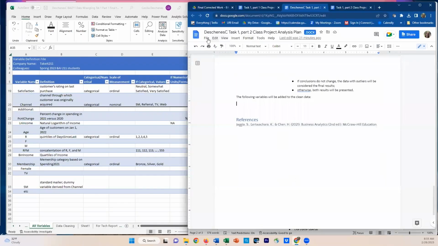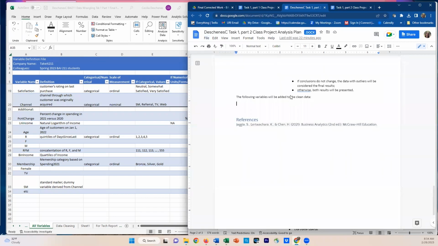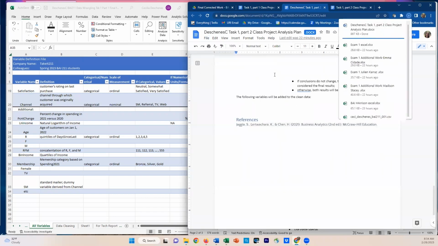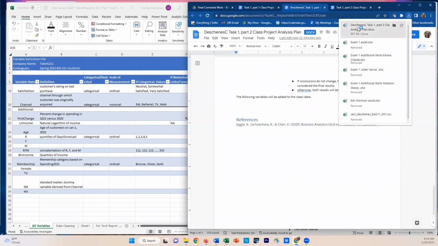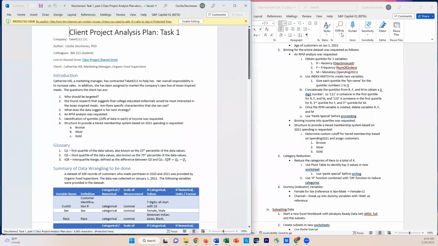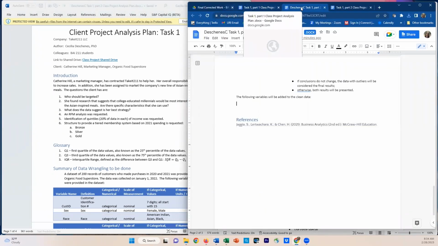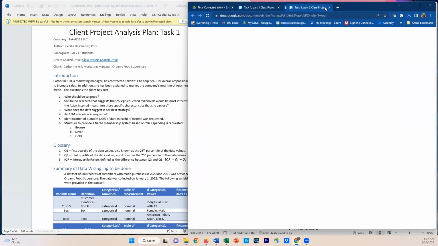I am actually going to download this out of Google Docs because I know that Word has a lot of functionality in this area. So I'm going to go up here to File, Download to Word. There are some things that are fine to do in Google Docs and other things that are a little bit better to do in Word. So now that I've done this, I'm going to open that version in Word, but I want to make sure when I upload it back, I don't have an issue. So I want to go back to that tab that I had opened in our class project worksheet. I'm just going to close these out.